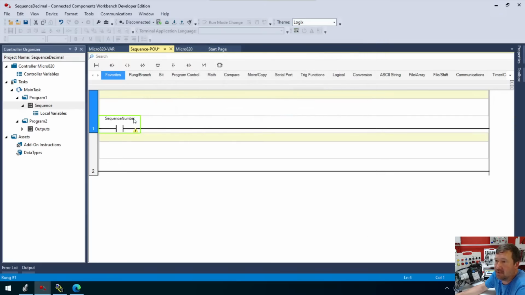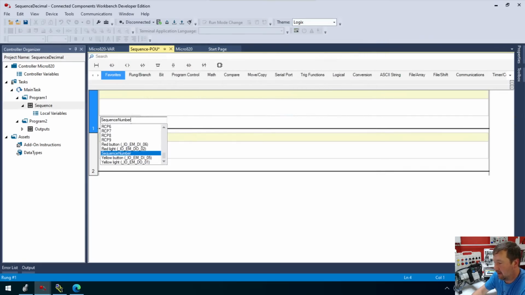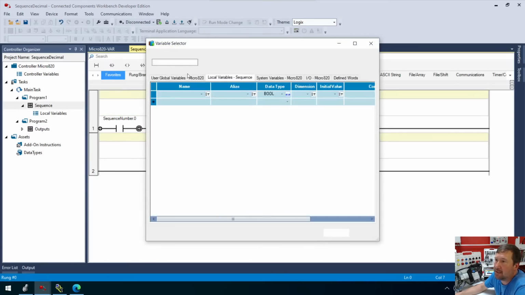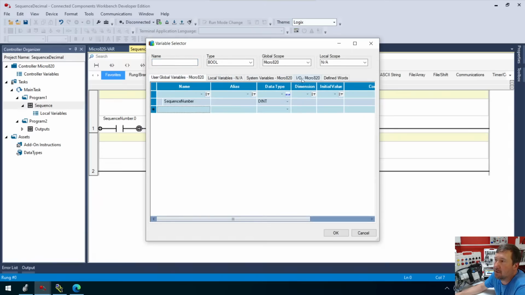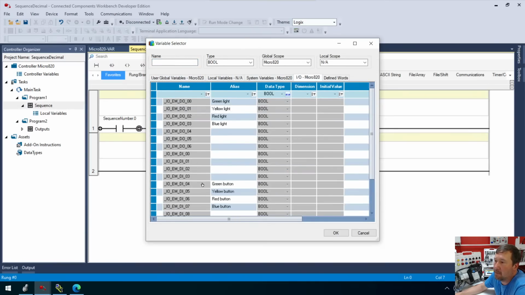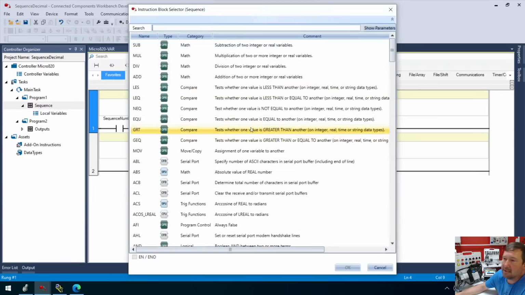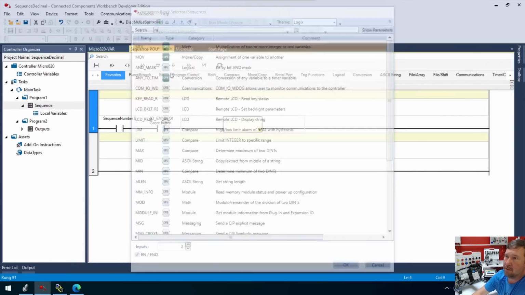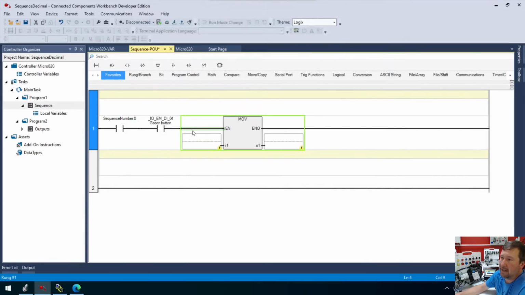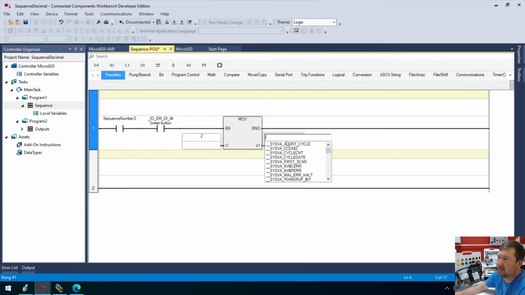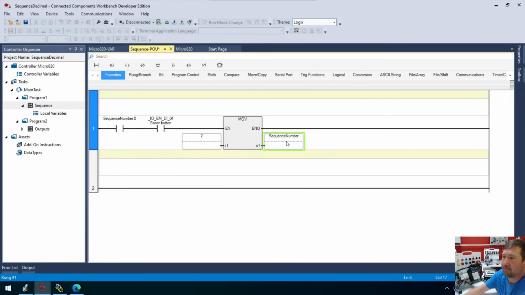Actually, just double click the sequence number, and then we're going to add bit 0 to it right there. Same as before, we're going to be looking for that green button this first time. So we'll go to our IO, and look at the green button. In this case, we're going to bring down an instruction block and use a MOV move command.